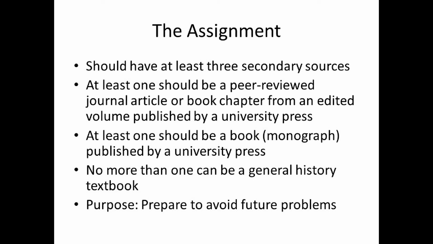And at least one of your sources should be a book, a monograph, published by a university press. Students sometimes use "novel" to refer to any book, which kind of surprises me. A novel is a work of fiction. A monograph is an academic book focused on a single subject. So at least one of your sources should be a book published by a university press, which would qualify as a monograph.